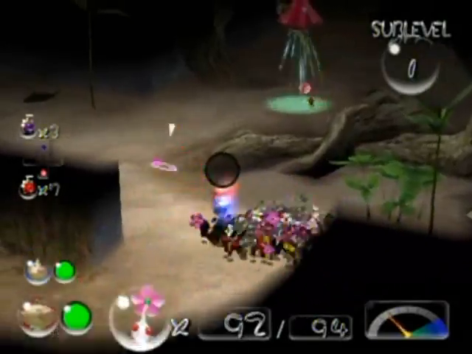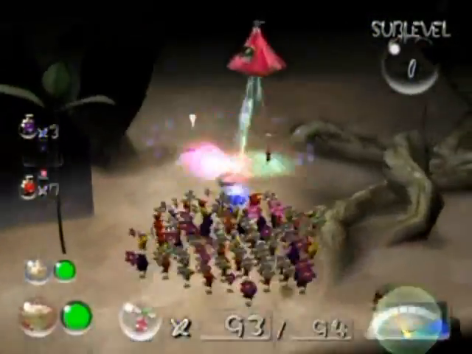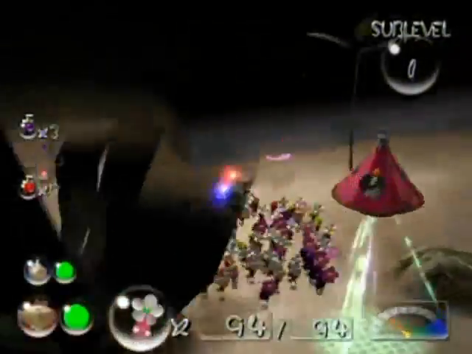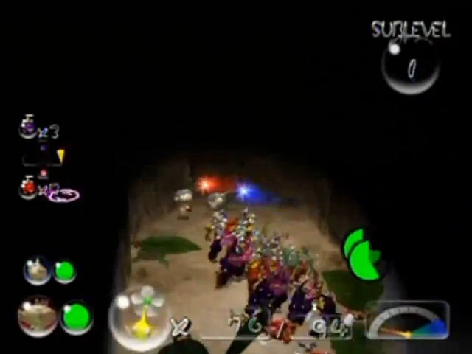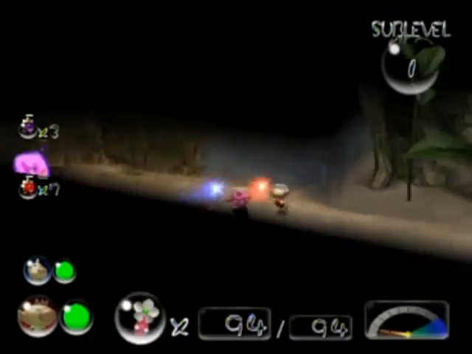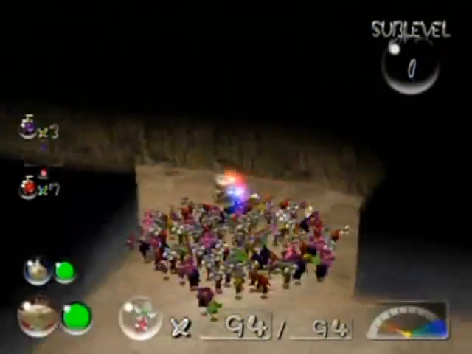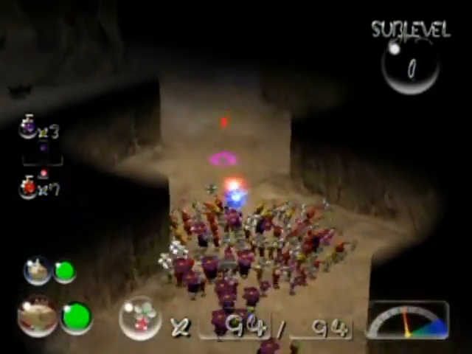Yeah, always make sure things are safe before you start trying to carry stuff, because you don't want Pikmin to be on a losing battle of trying to carry something back while they're being dealt with by enemies, or while they're dealing with enemies. In fact, they won't even deal with enemies. They're just gonna go like, oh, I'm gonna keep trying to carry this and not drop it to attack.